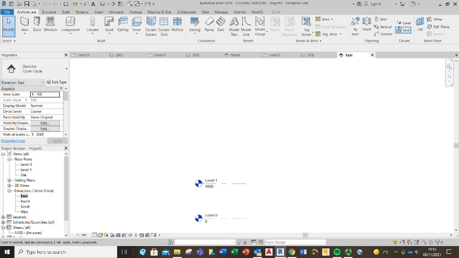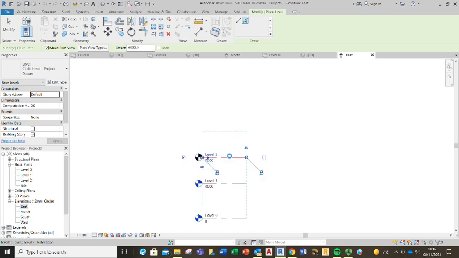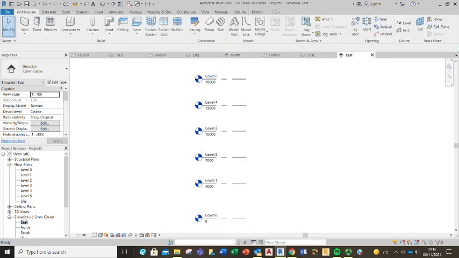So architecture level, offset 3000, and pick lines. So I'll pick this line and offset it by 3 meters up until I reach level 5, and then press escape twice to exit levels.